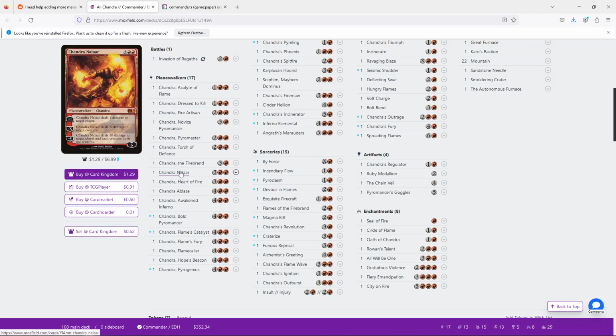Really quickly looking at the 2 and 5 drops. Chandra Nalaar, that art is so good. It's the only reason I'm going to tell you maybe keep this, is that it has really great art. But unfortunately, she's just not strong enough. She does very, very little, and doubling her abilities with one of your cards isn't going to really cut it.